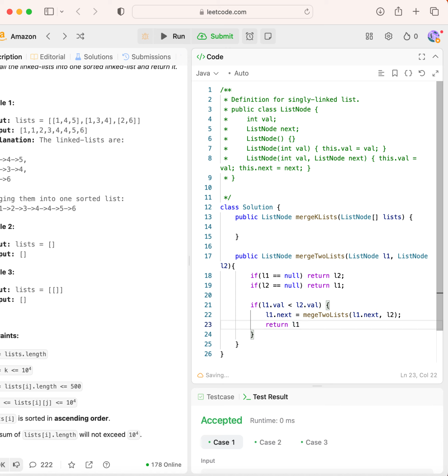Return l1. Else, again a recursive call, but this time it's l1 and l2.next.